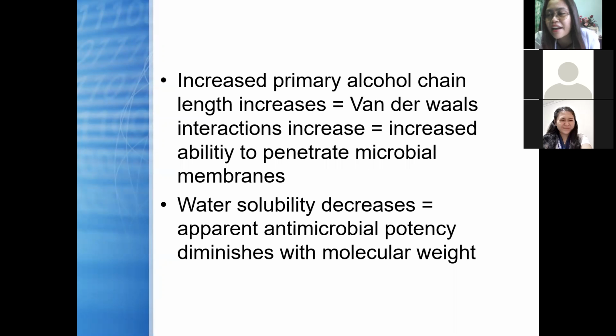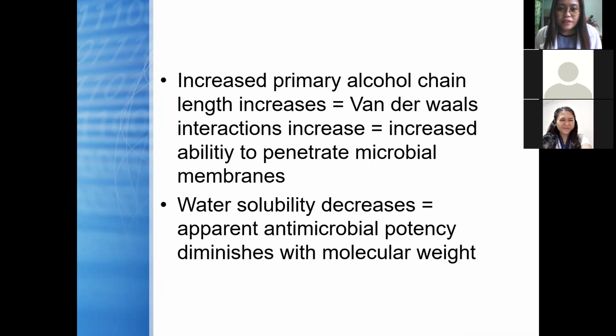As that force increases, it also results in an increase in the ability of the alcohol to penetrate the cell membrane of the bacteria. So the alcohols become more potent as you go up in their number of carbons, because the intermolecular forces of attraction increase, and that force helps the agent penetrate the microbial membrane. If the agent cannot enter the microbial membrane, we cannot target the organelles or relevant parts that would cause it to die or prevent its growth.